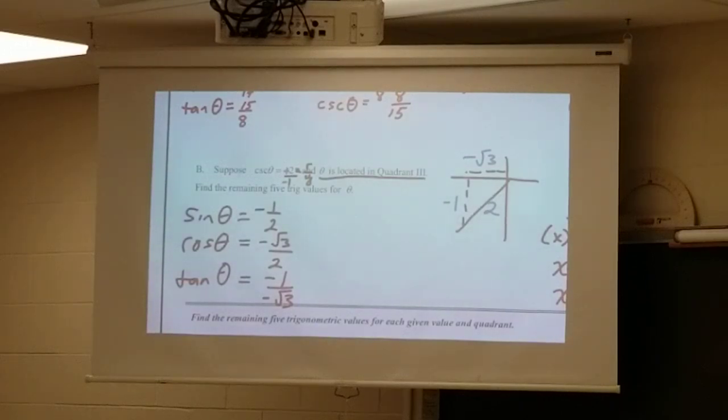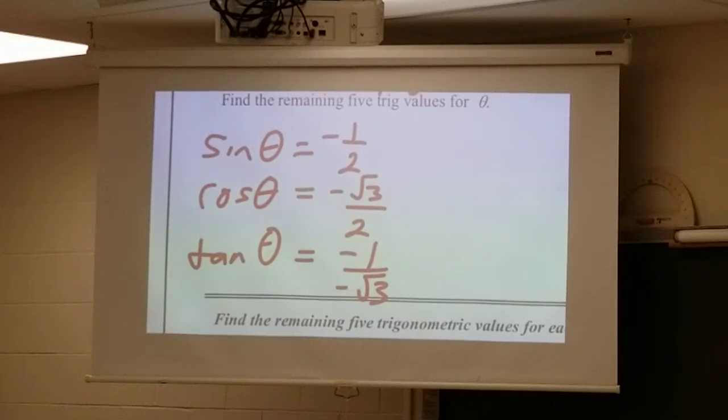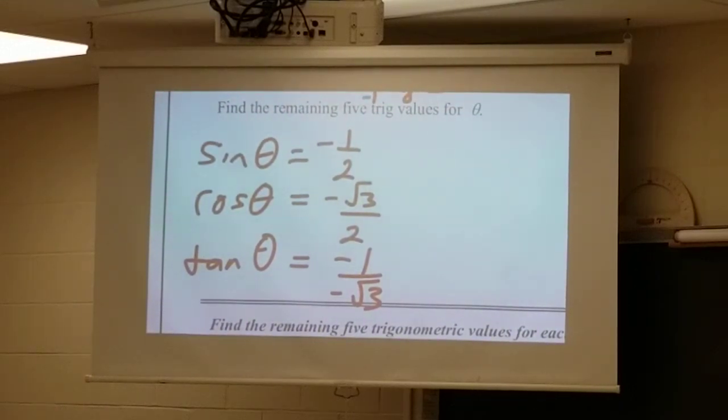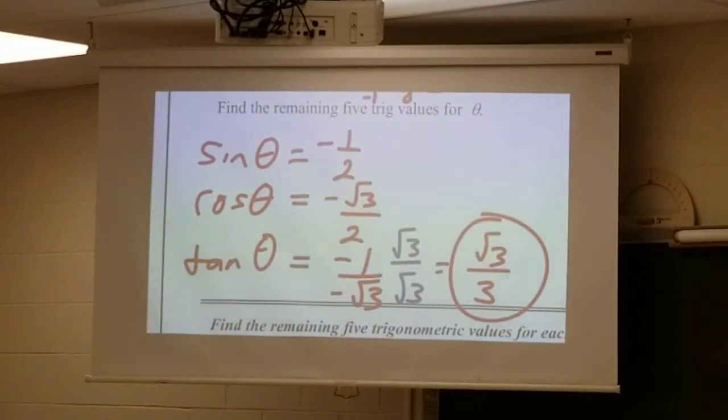Make sure that you're thinking. I mean, I'm filling in the answers, but if you're just copying, be careful. Are you thinking about the definitions? That's all I'm doing. I'm just plugging into the definitions from Friday. The tangent of theta is not quite the way it needs to be written. I don't want that square root down there, so I've got to multiply it up to the top, and the negatives cancel out. So the answer for the tangent is root 3 over 3.